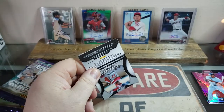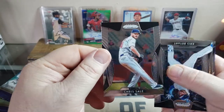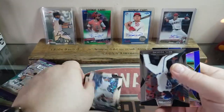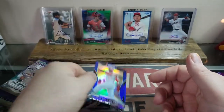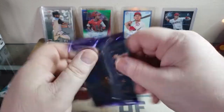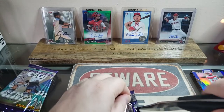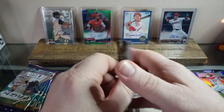I can see a Vladimir Guerrero Senior on the back — that'll go in the PC. We have a Chris Sale, very nice. A Kris Bryant, a Rhys Hoskins, and the said Vladimir Guerrero Senior in an Angels uniform, which is very nice. I've got a really cool Vladimir Senior bobblehead down in my curio that I got years ago — it's like a classic bobblehead, really nice. I'm going to bring it up here one day.